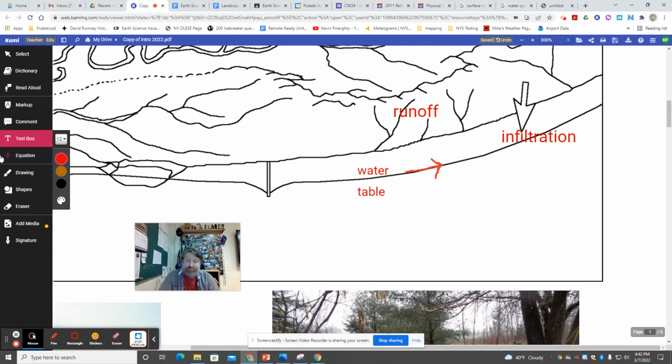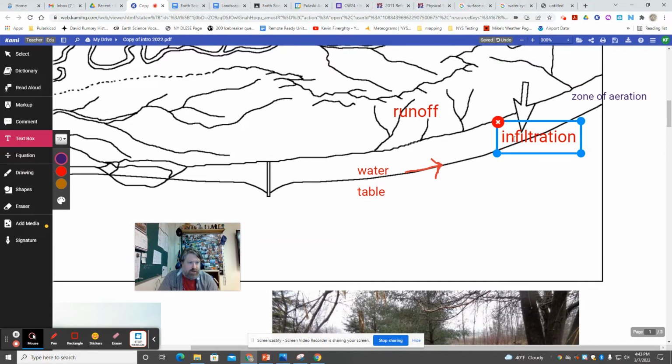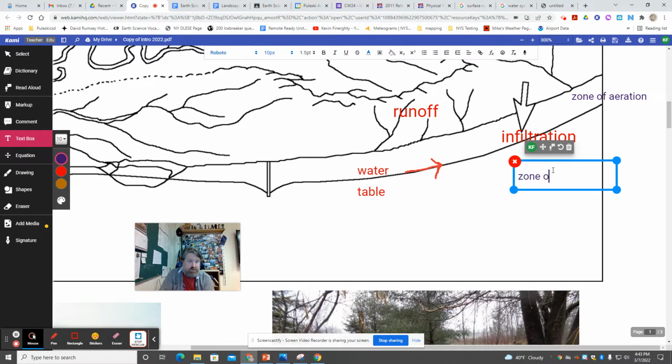Two zones. Again, let's review. We're going to keep on going smaller here. The top one, where water is infiltrating down and there might be air in between the particles, is called the zone of aeration. Whereas as it goes down and it gets eventually to where there's only water in between the particles, up here there's going to be air and the trickling water. Down here it's completely filled. There's going to be the zone of saturation, separated by the line called the water table.